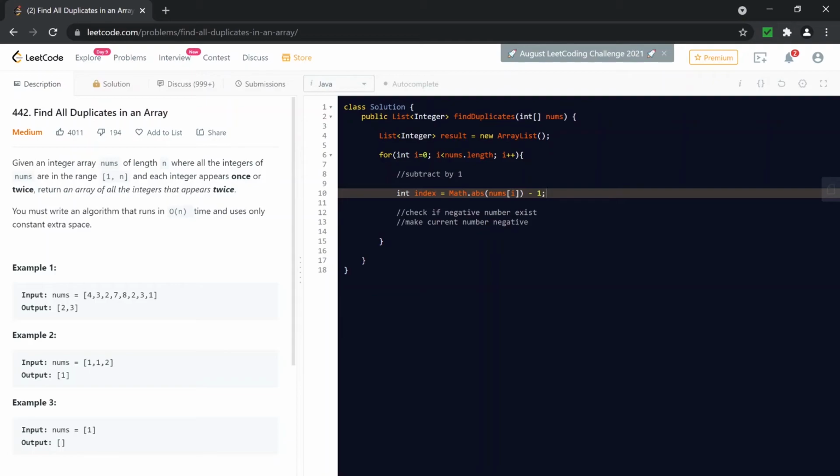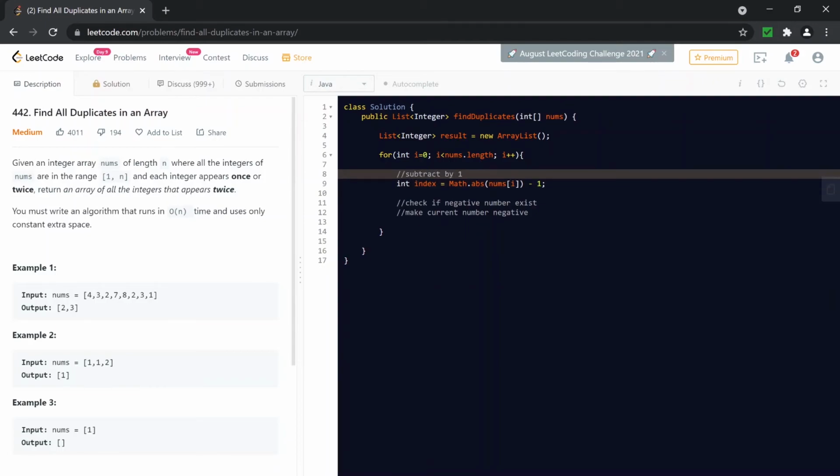And we know, right, why we are doing math.absolute, because we are going to put a negative number, and when doing the iteration and while getting the index position, we want the original number at that iteration's index, right? So we are doing this math.absolute. Now we got the index position. So first is done, subtract by 1 to get index position.